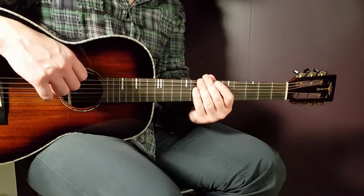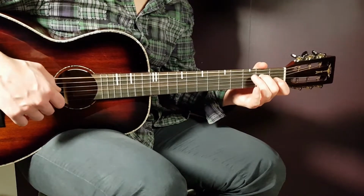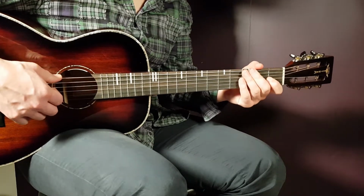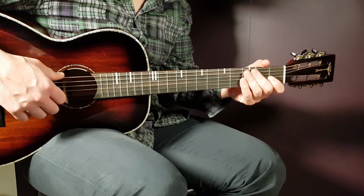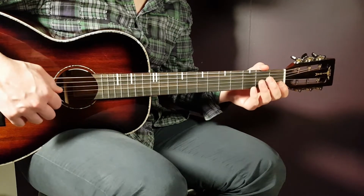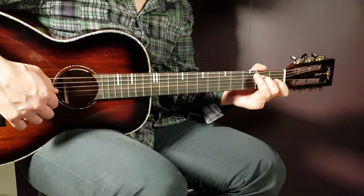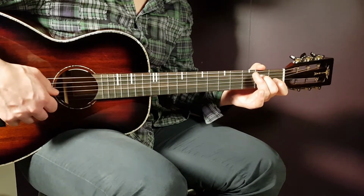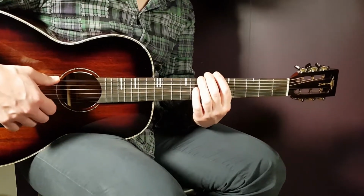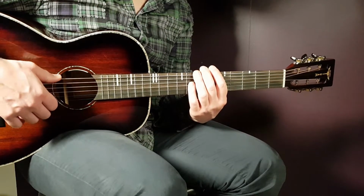Then we have E minor again, so that part sounds like this. That is open E in the bass together with open B, then open G, then 2nd D, and open G. So we can stop there. We have played the E minor, the C, D, and E minor.